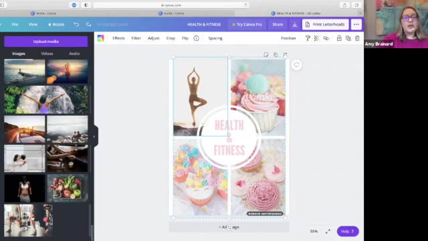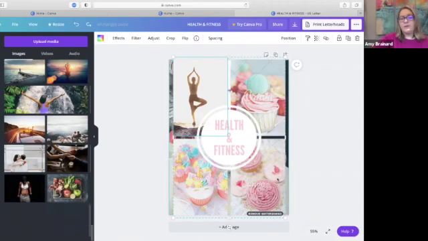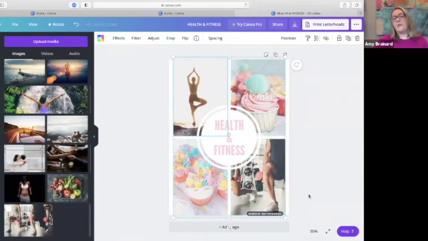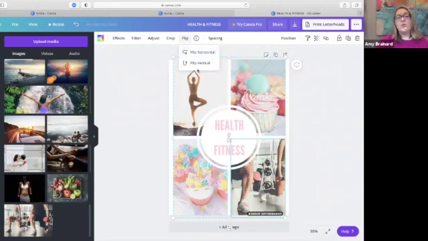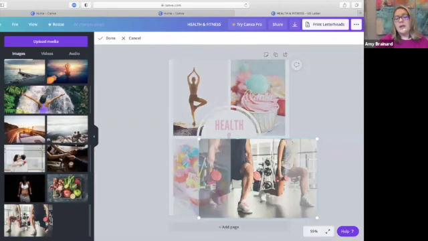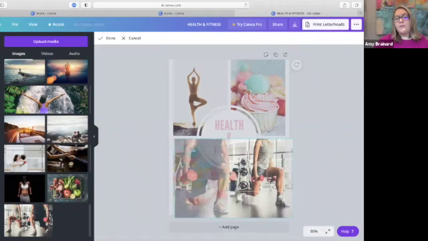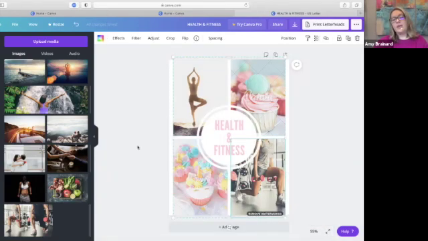So now I'm going to try again and drag it over to this far picture. There's where I want it to go. Now I'm going to highlight it, and I'd like to flip it and focus and then crop it so that I can highlight the woman working out. So now I click my cursor outside of the page that I'm working on. And I like the way that that is positioned.